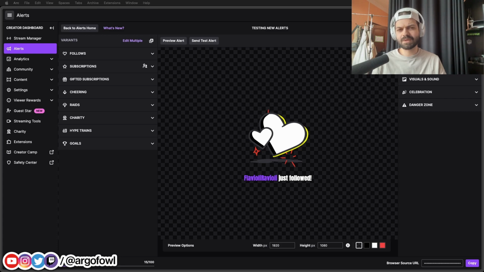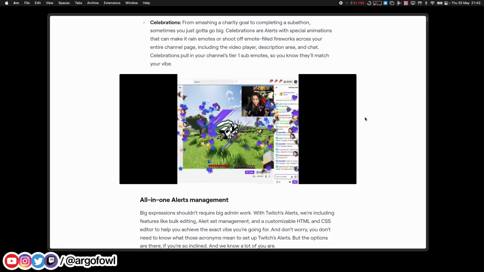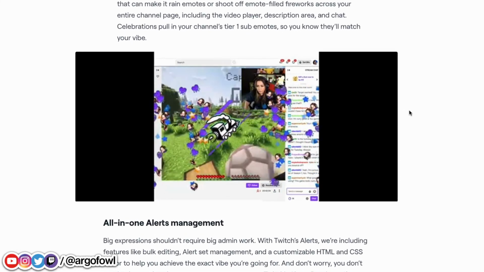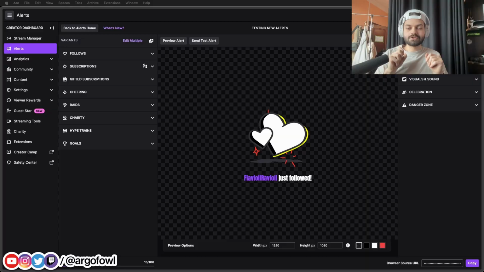Celebrations is basically an emote explosion. You can do it on every variant of an alert. But the unique cool thing about Twitch's way of doing it is that it expands to Twitch's UI, like the chat and the area below the stream player. So if you don't have the stream full screen, you will see the animation of the celebration not only in the stream, but around the stream as well, which makes it look really nice. I've heard. I've never seen it before myself. So again, they're flexing the fact that it's all just one platform, which is nice. I like that. It just makes the viewer experience better.